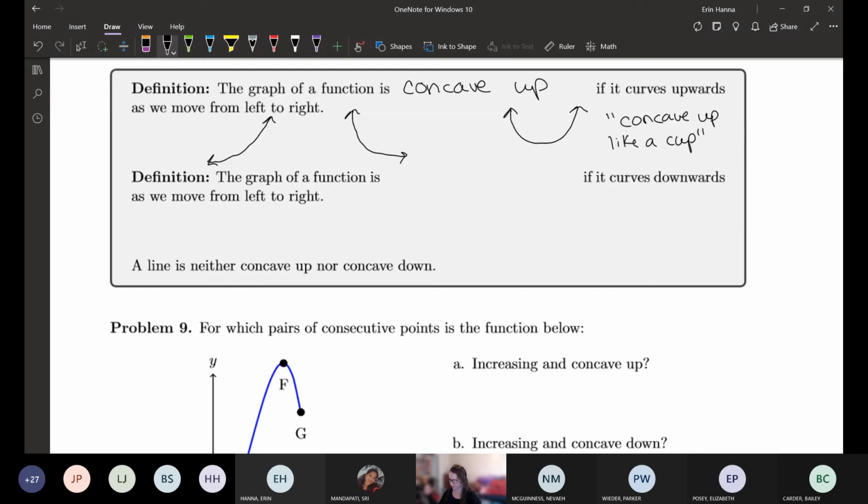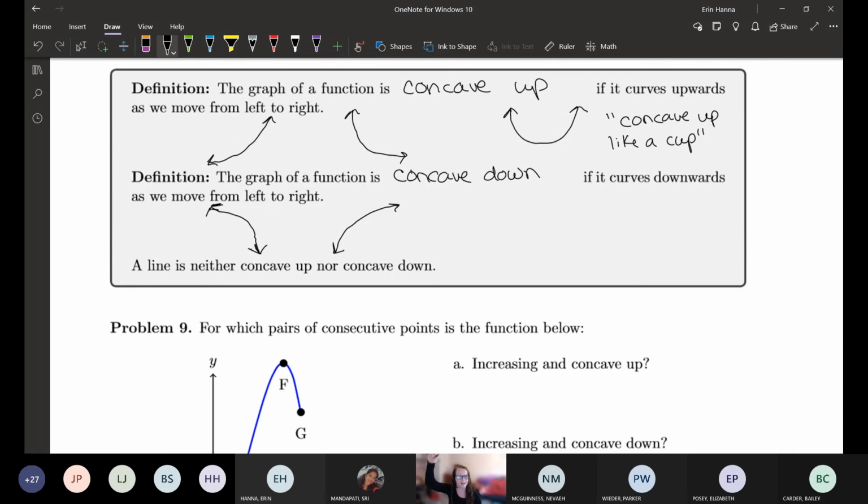And then the opposite way, we have concave down, which means that we're curving downward as we move from left to right. So the one that kind of makes sense is something that would look like this. And then the one that takes a tiny bit more time to maybe wrap your head around is something that looks like this. But again, same idea if you're driving a drone and it's going up to the sky and it's about to leave the atmosphere, like that would happen.